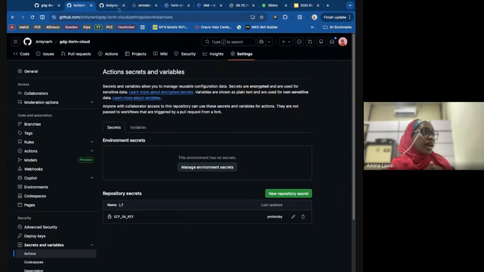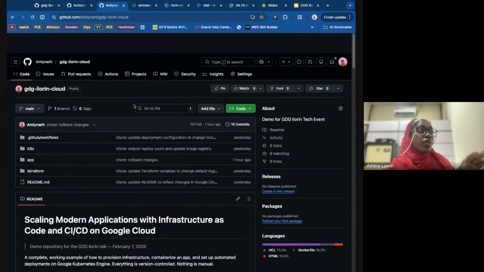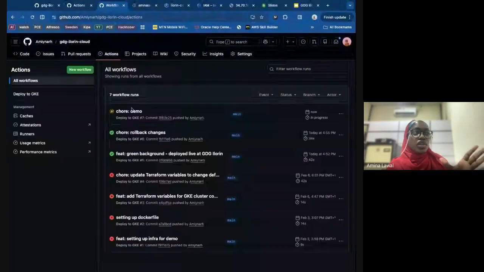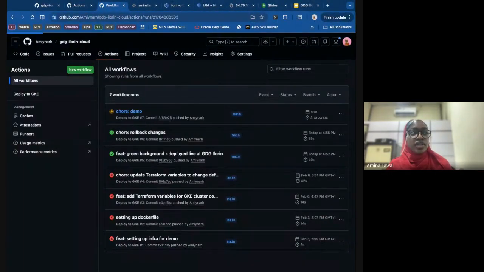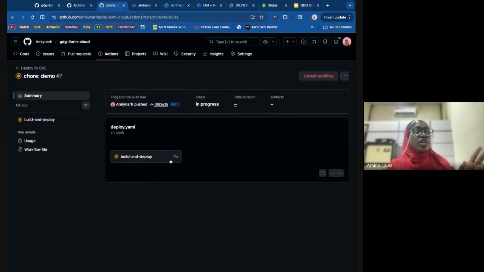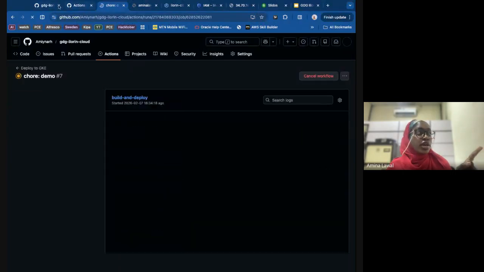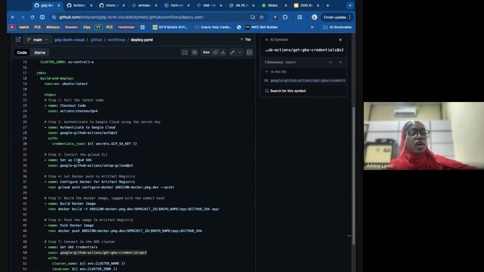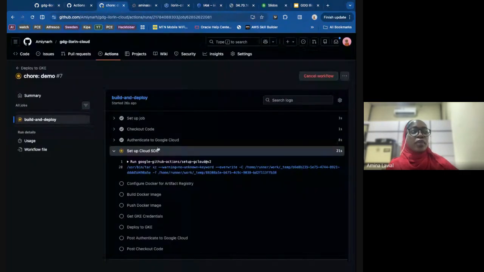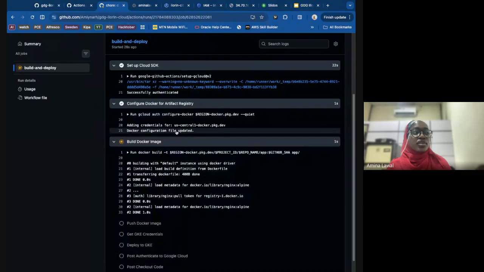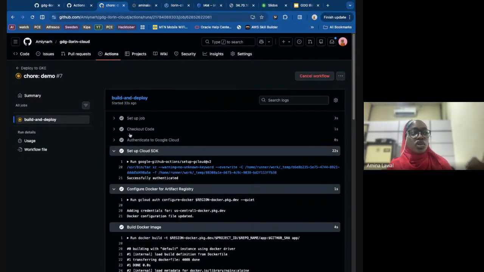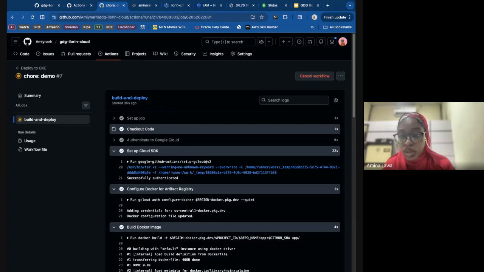So once I come to my actions, so once you're in your repo, you go to your actions here. You see, this is the commit we made and I can see it here. So I go in and see what is running the pipeline, the steps we had here. The steps we saw here, right? Step 1, step 2, step 3. That is what is happening here. So what does it do first? It authenticates. What does it do? It checks out the code, like we mentioned.